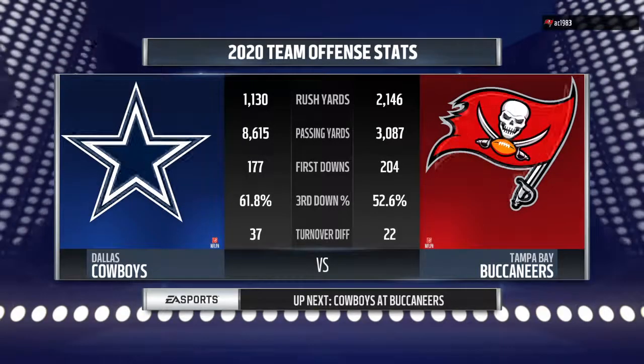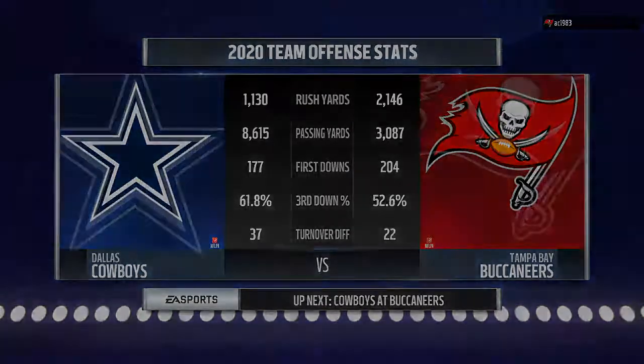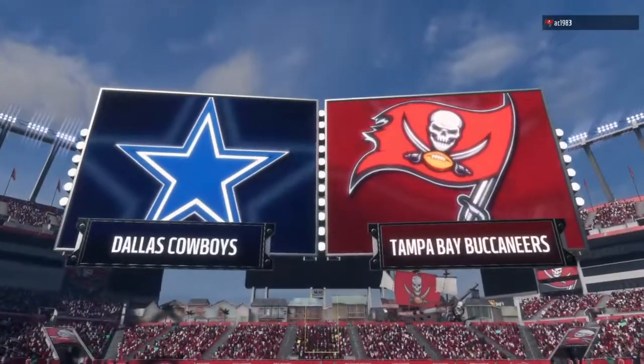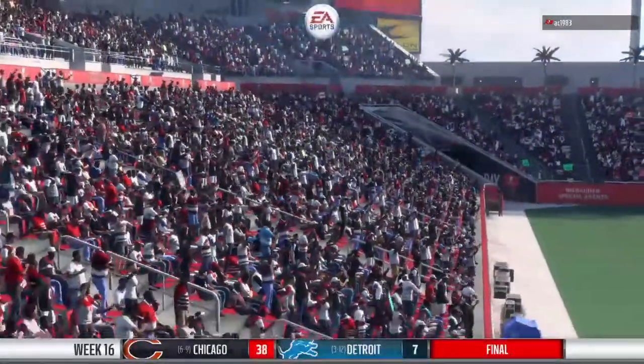Hello, everyone. I'm Larry Ridley, and this is the NFL on EA Sports. The running game will be a focus today. The Bucs are top 10 in rush yards allowed, and they're going up against a Cowboys team that will need to figure out how much it can count on the run.